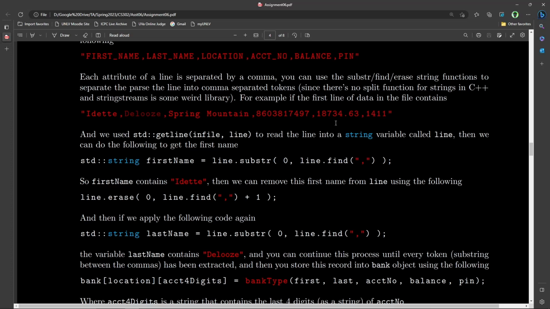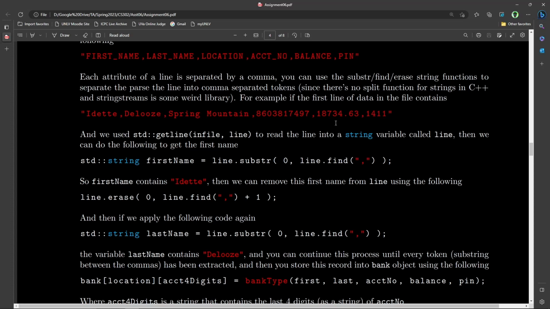So just don't use stringstream for this, because it's always kind of frowned upon, since stringstream is a very weird library. Of course, if you were doing this in Java or C#, there is a split function, also in Python, which you can use to tokenize a string by commas, but C++ doesn't have that.